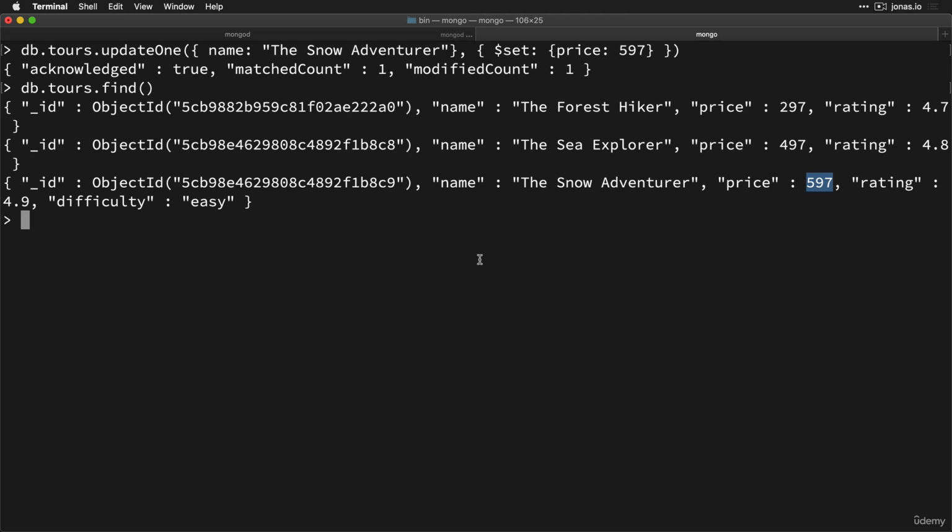And what I want to do here is to find premium tours and give them a premium field set to true. So what are our premium tours? Well, let's first do a find. So just to specify that query, and actually we already did that before. So the tours that I want should have a price greater than 500 and a rating greater or equal to 4.8. So these are really our premium tours basically. So really the ones that are most expensive and most well rated. So to create this query, it's actually quite simple. And again, because we actually already did it before.